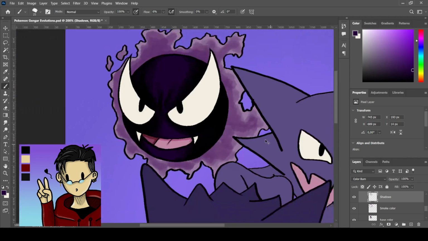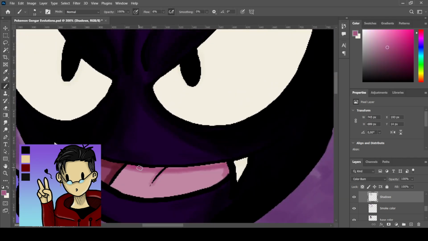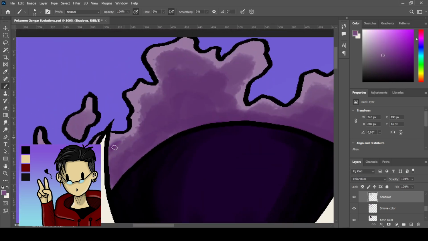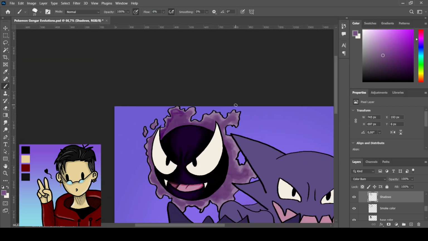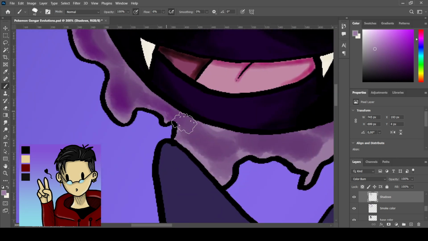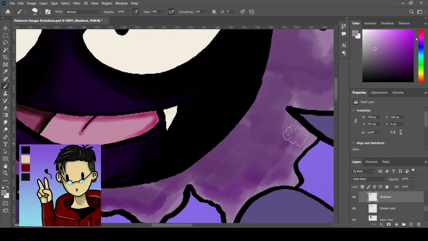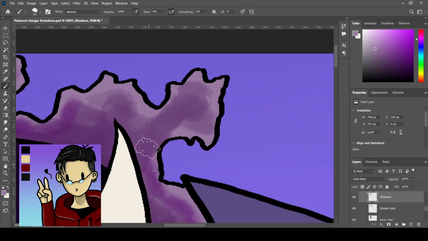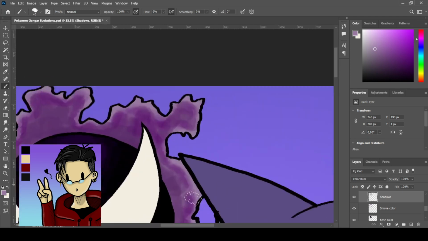And I'll just go around and do this across the board on Ghastly, still on that shadows layer, so it's still got that color burn. And again, you'll see I do it all along the edges here. I was liking the color it was given. I just went a little bit lighter and a little bit of a thicker brush so that it's more evenly spread. And again, just so that it's not so harsh on the edges there.